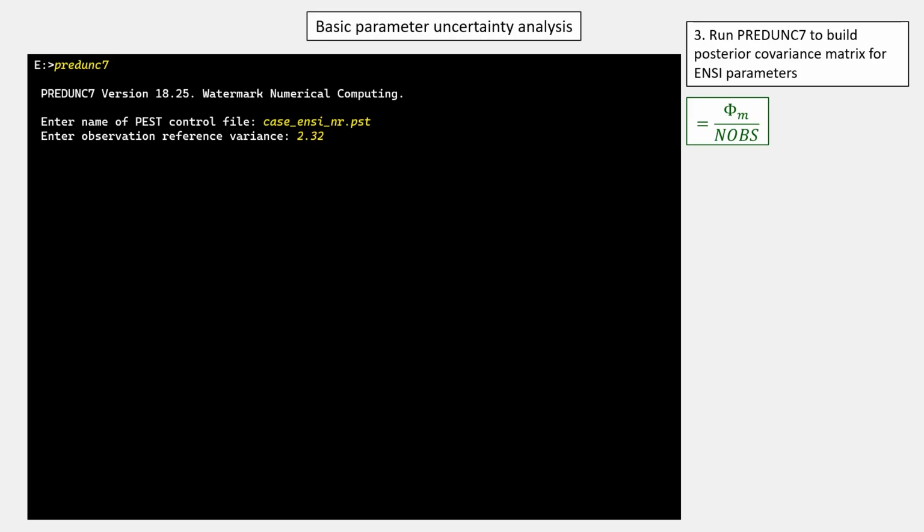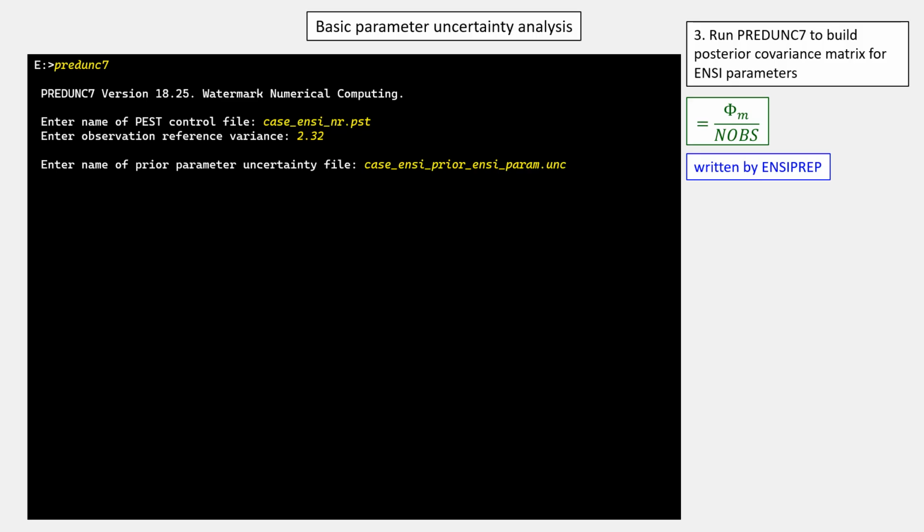Predunc7 asks for this thing called the observation reference variance. This allows it to back calculate roughly measurement noise. The observation reference variance is the minimized objective function divided by the number of non-zero weighted observations. Let's pretend it's 2.32 in this case.